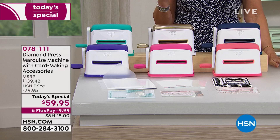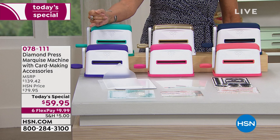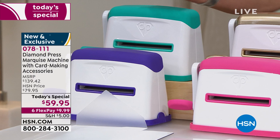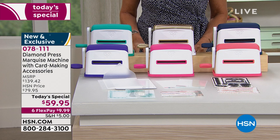This one was definitely worth waiting for because you're going to have the ability to make larger tools. You have a 4.5-inch opening, so you have the ability to make larger items. In addition to that, you have all kinds of great features, and what we're including for you today is $50 worth of product. If you'd like to just order the single ship, you can do that.